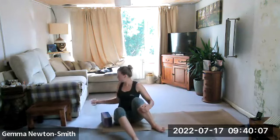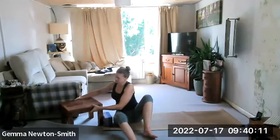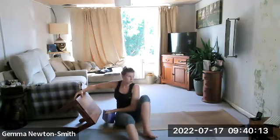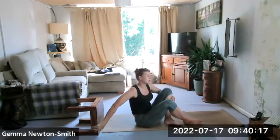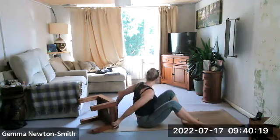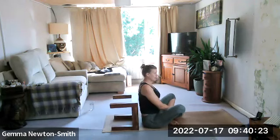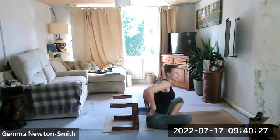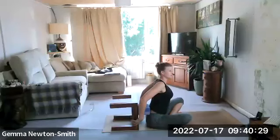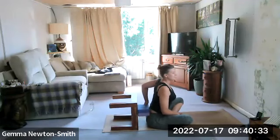So squidge over, I'm just going to move my table. Tell you what, tomorrow will be a good time to clean soft furnishings and put them out in the sun, won't it? Because they'll dry really quickly. That's exciting for everyone, isn't it? Fresh lemon and bicarb works really well on fabric sofas. Has anyone tried that? Really cool. Smells nice as well. Okay.